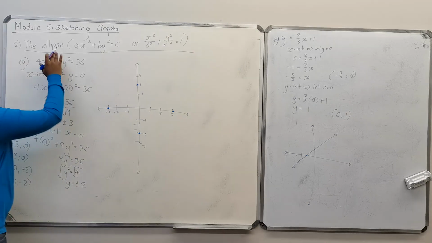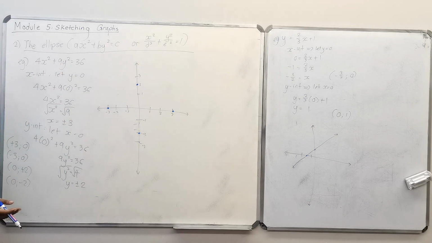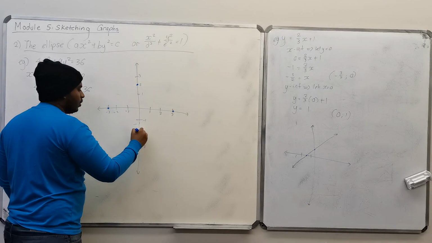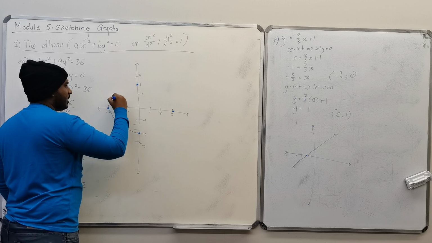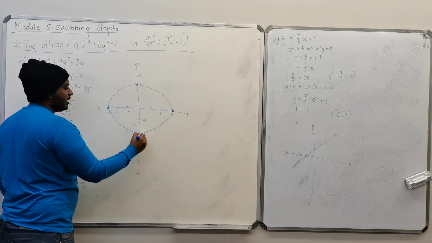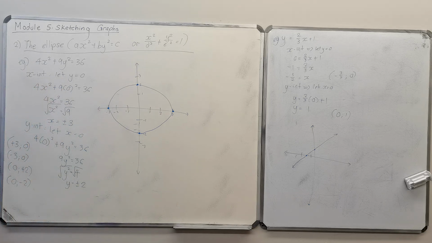Now remember we said that this is an ellipse. So you're expecting to end up with values like this. An ellipse is not actually a circle, it's more of an oval. I know the way I'm drawing it looks like a circle because it's not accurate, but if you look at your diagram, can you see the shape of it on figure 5.24? Yes. That's an ellipse. It looks like what an oval would look like. That was the ellipse.